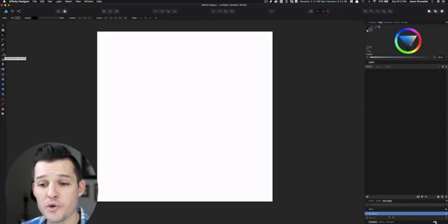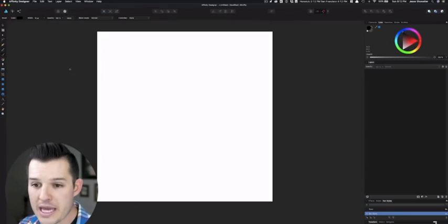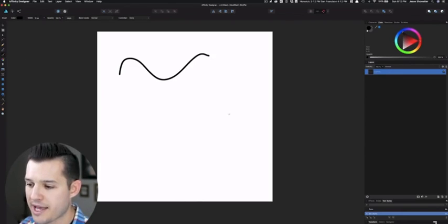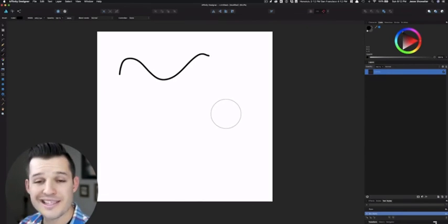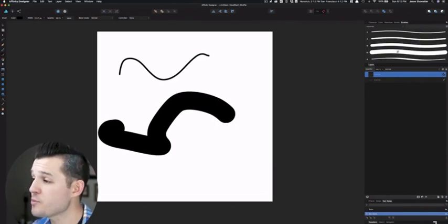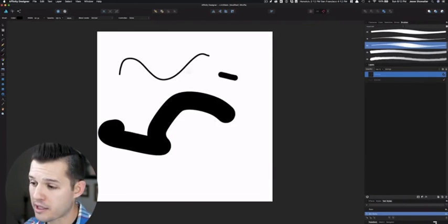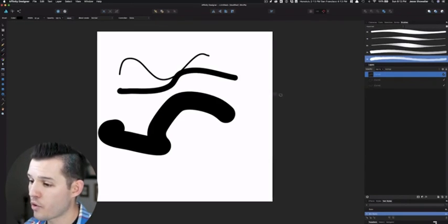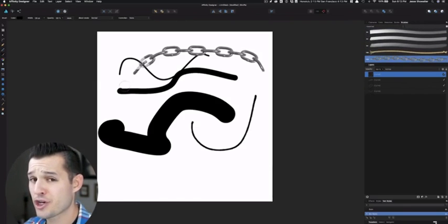Last is the vector brush tool. You can get that by either clicking the tool itself or pressing the hotkey of B. And once I do that, I get a brush that I can paint things out. I can use the bracket keys, the left and the right bracket, to change the size of my brush. I can also change the different types of brushes that I use by coming up to the brush tool panel and choosing different brushes, like calligraphy brushes, or grainy brushes, or even really kind of atrocious chain brushes.